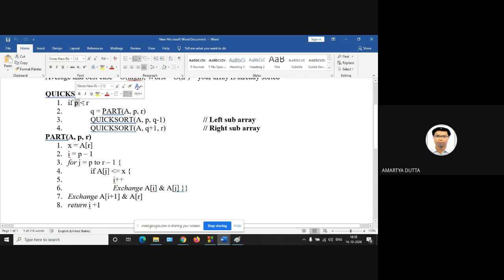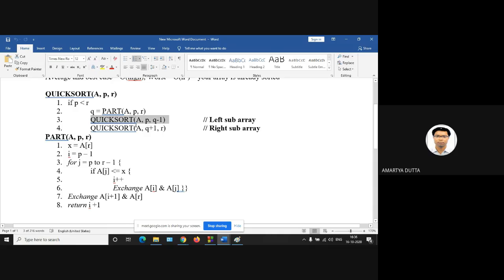If P is less than R, this is quite natural, your first index is obviously less than your last index. Then you call the partition function and store its result in the variable Q. The third line calls the recursive version of quicksort, A, P, and Q minus 1. That is the left subarray.